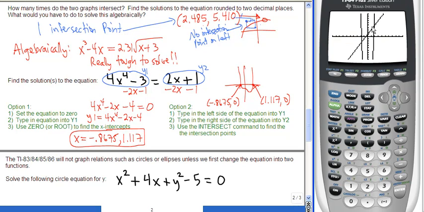So let's review how to do that. You go to second trace for calculate. And this time we're going to do an intersect, so number 5. And you're going to move that cursor. If I want to find this intersection point on the left side, I'm going to move my cursor. Now I don't see it anywhere. Oh, there it finally popped up. See that cursor, and that looks right where that intersection point happens to be. So I like where it's at for my line. I'm going to hit enter. Alright, now I'm on the second curve, and I like that point as well. So hit enter, and I like where it's still at, so use that same point as your guess. And there's our first solution.